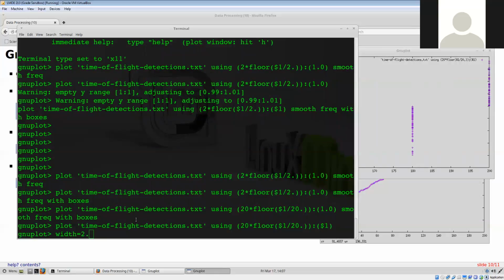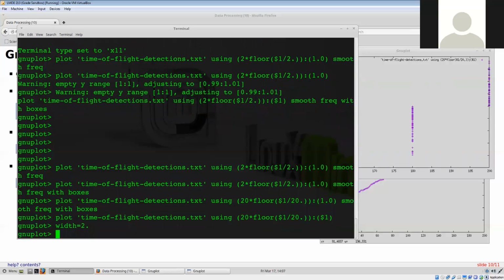So I can use variables to make this a little bit cleaner, right? Instead of multiplying by 20 and dividing by 20, I could set a variable called width equal to 2, and then I could do that calculation. So it would be very simple to change the width. All I'd have to do is change the value of that variable and then rerun it. So I can use width here instead of explicitly putting the number in.